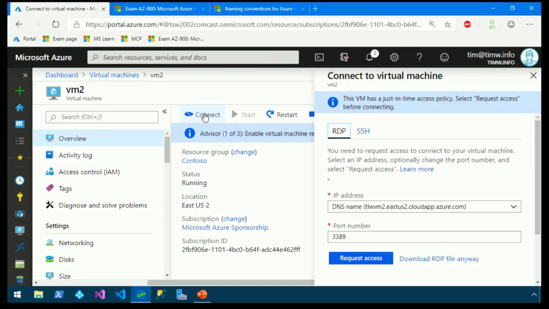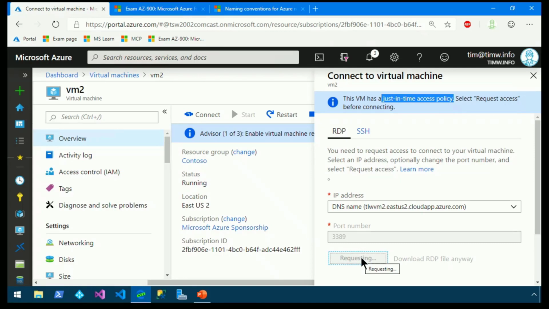Let's go back to connect. And like I said, depending upon how you're connecting, there'll be instructions. I have an additional layer of security on the VM called just in time. That locks the RDP connection unless you request access. This is a nice extra layer of protection, because there are bad actors in the world who scan the Microsoft Azure public IP address ranges looking to break in via RDP, or maybe to a much lesser degree SSH, to try to compromise a server. Just understand that that is the case. People will try to break into your VM, so it's important that you take these security steps.